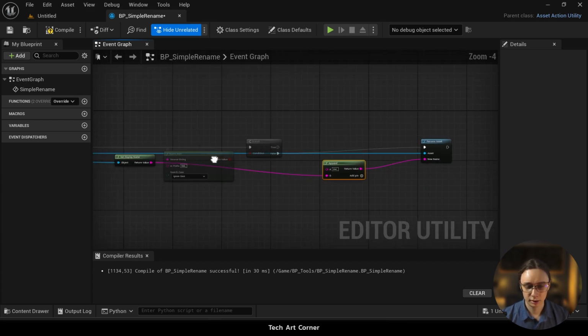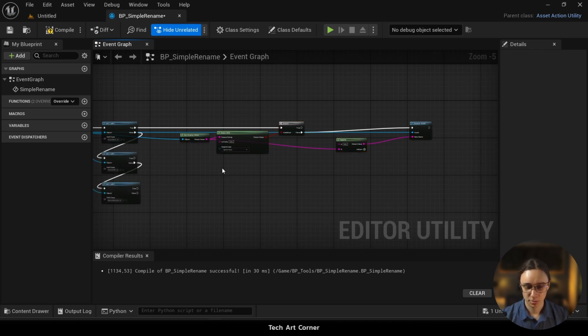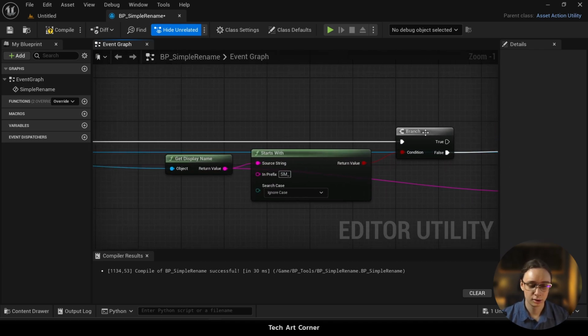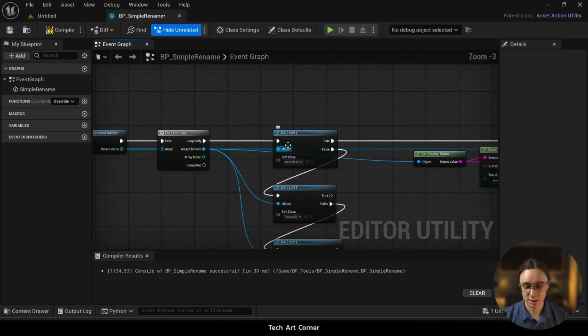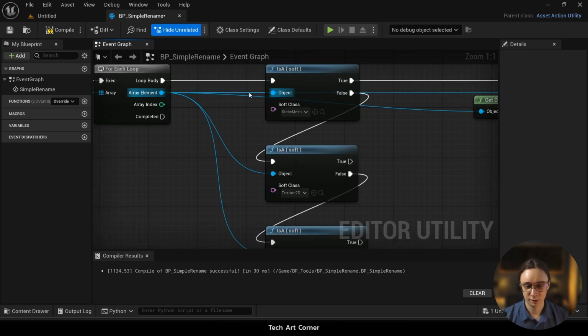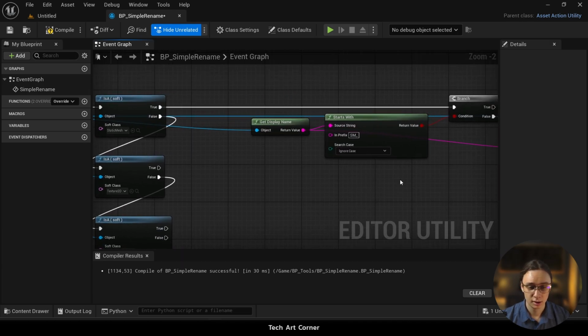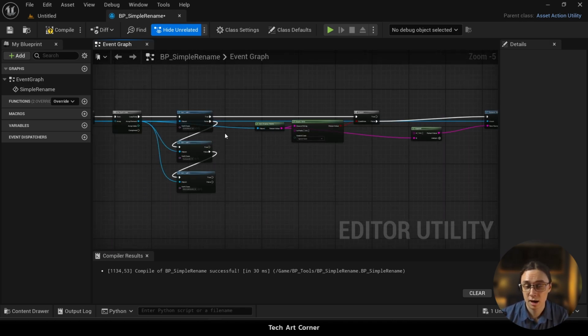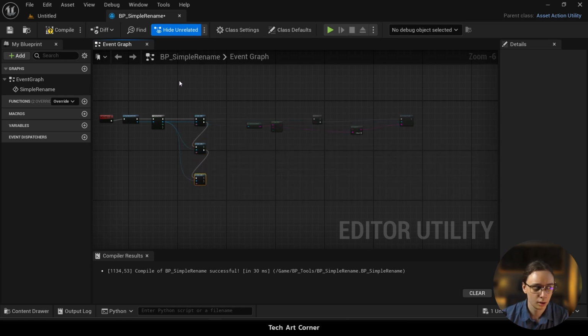That's really nice, but as you can see, when we have more of those nodes here, we'll have lots of pins that are connected to this for loop on the left side, and it will be a huge mess. We already have 4 of those blue lines coming out of it, and there will be 2 more, so that's gonna be 6, and many coming out of those get display names. And I think we could simplify it a little by introducing some variable that holds current asset. So let me make here more space. Let's also move it a bit to the right side.